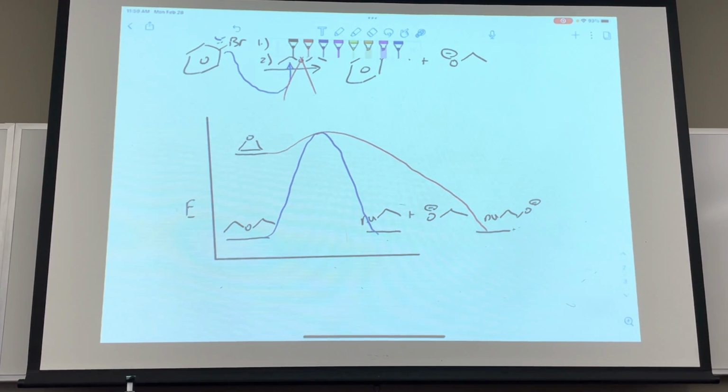And because they don't react like regular ethers, they allow us to do some pretty interesting chemistry with them. And that's what we're gonna spend the rest of, or at least the next 15, 20 minutes talking about. Number one, how do you synthesize them? And then once you do, how can we use them?